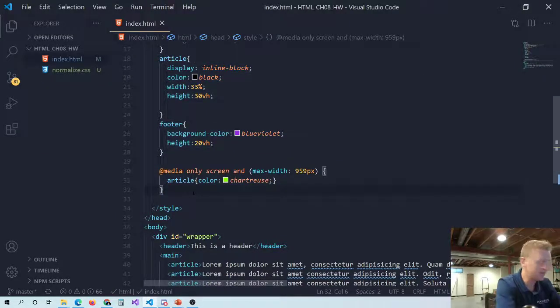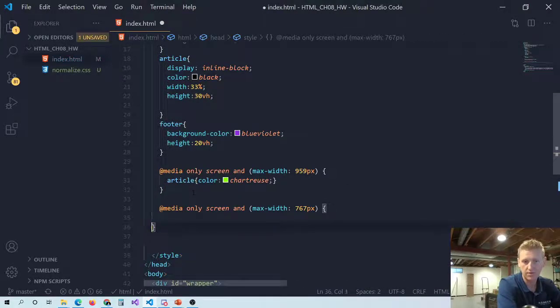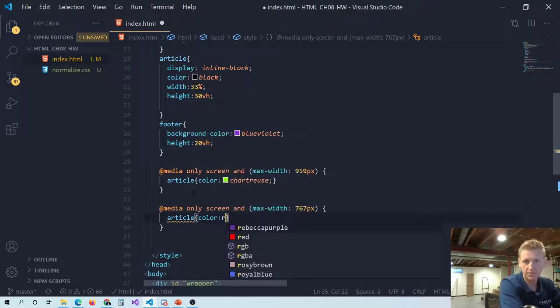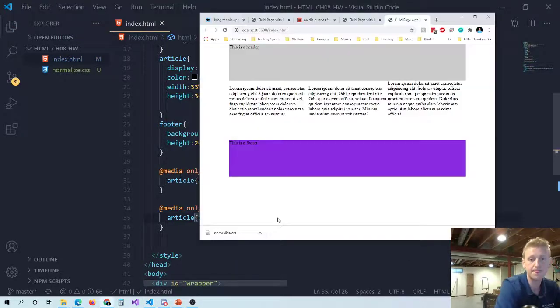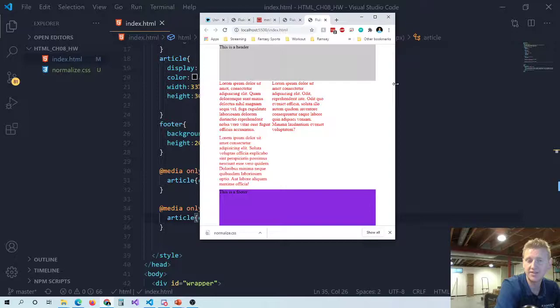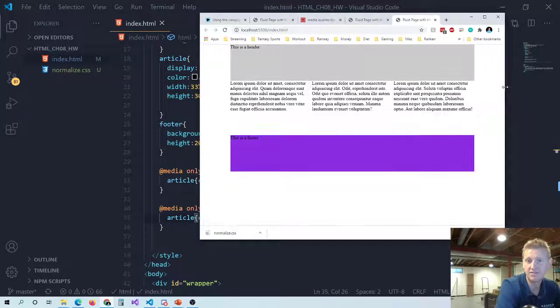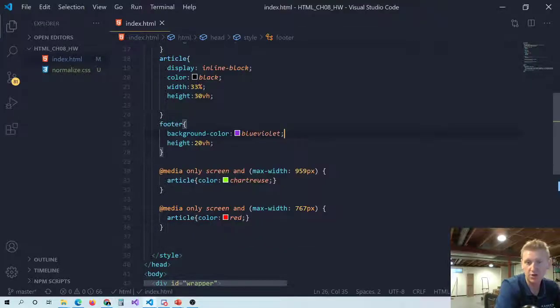Then the next media query, smaller, let's change the article's font color to red. By default it's black. At this breakpoint it goes green. At that breakpoint it goes red. It's all based on these breakpoints.